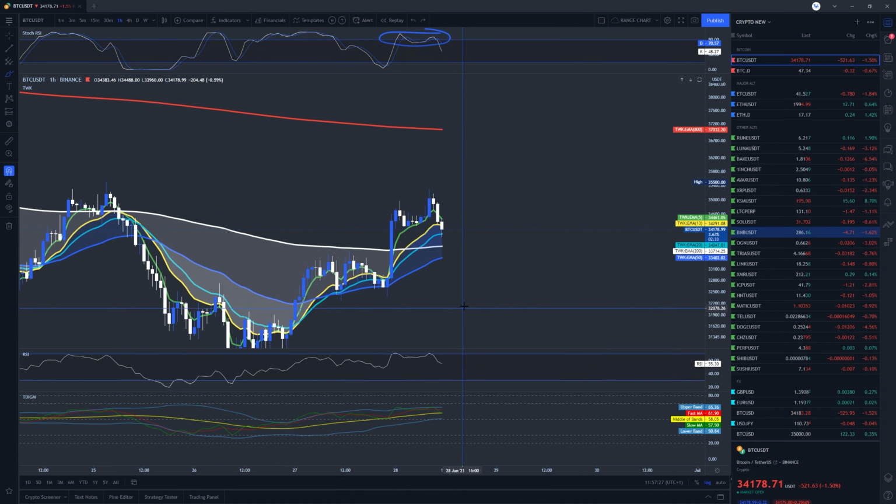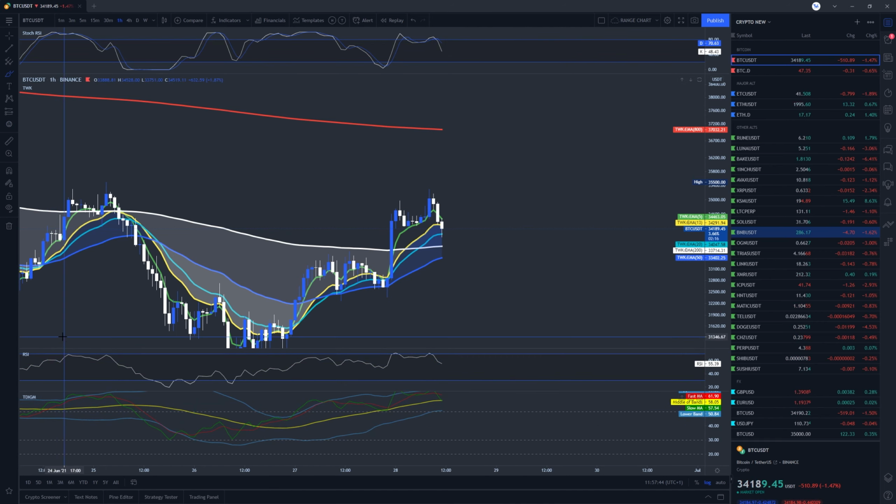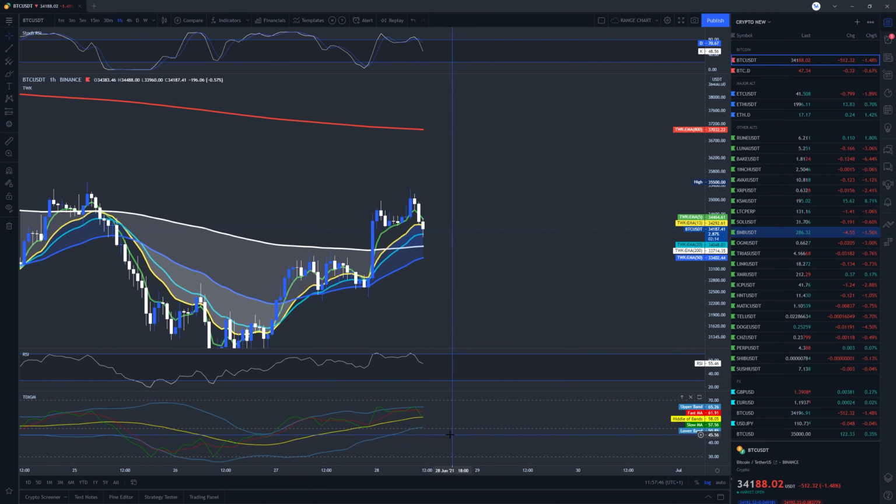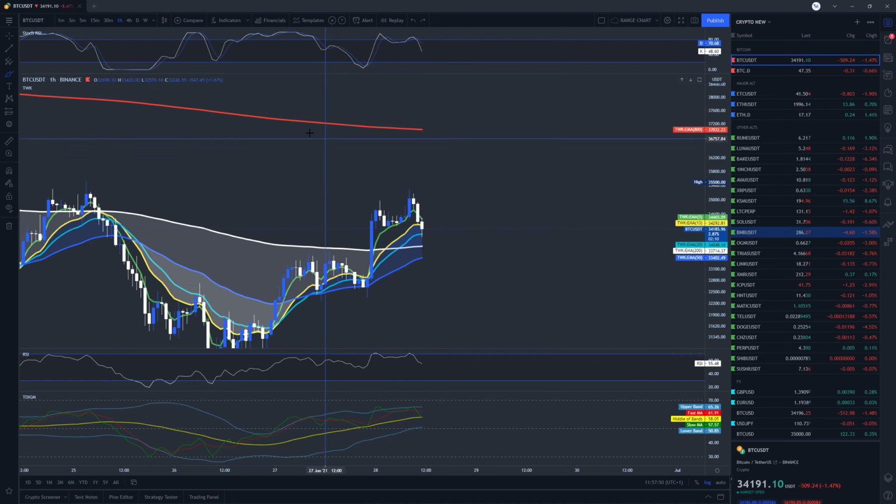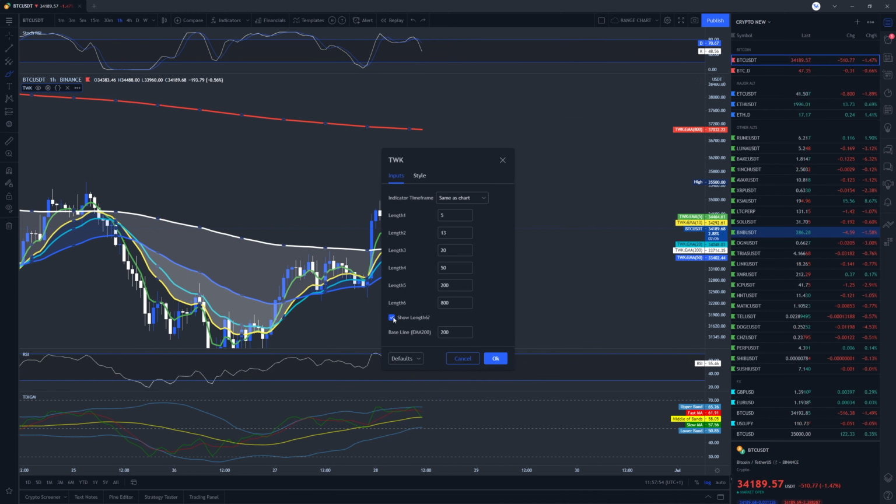So right now, what are these telling me? Hey, we're probably going to look to go down into this oversold region. Sorry. RSI is also pointing down, so that's suggesting that we're probably going to head down for a little while. And also we're not in any of these volatility bands, so price action could be very, very slow. Moving averages: I have the 800-day, and again, I can turn the 800-day off and on.